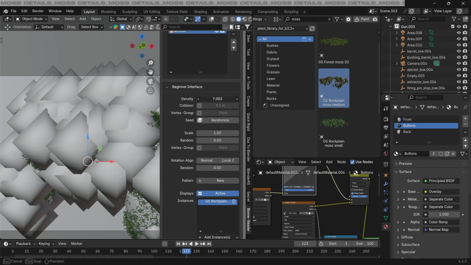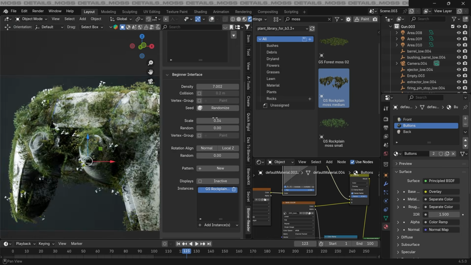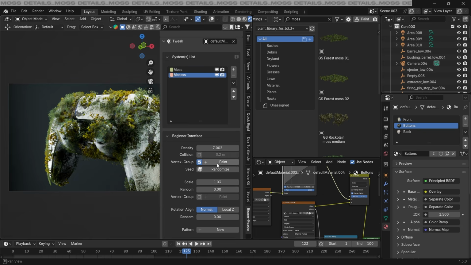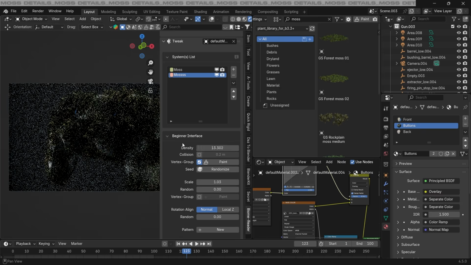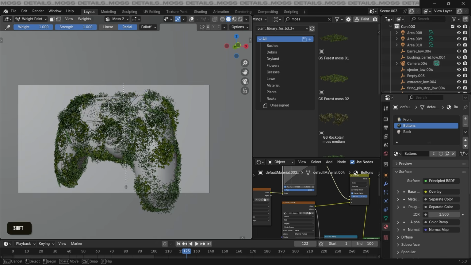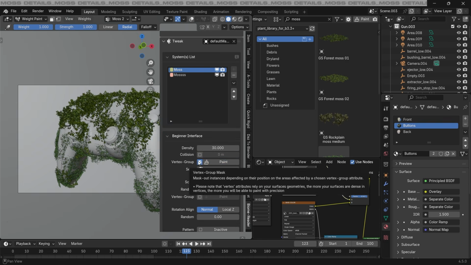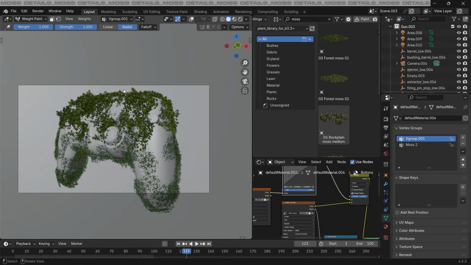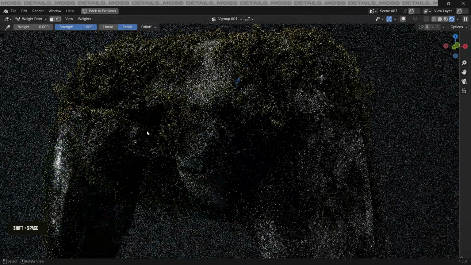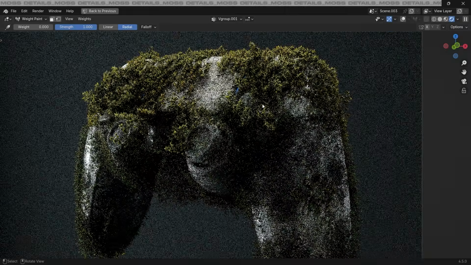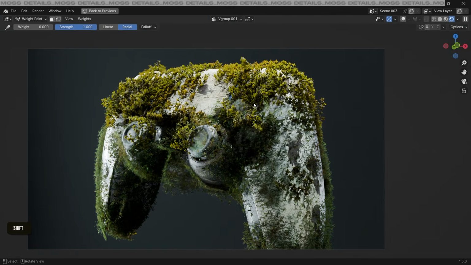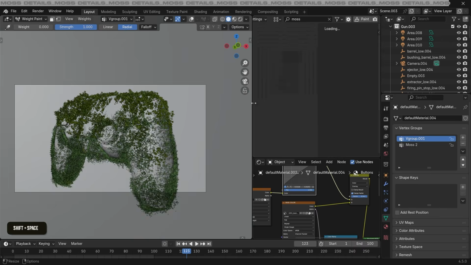experiment with creating a different vertex group on how we can blend two different objects. So going to the weight paint mode, I'm gonna have one of the moss models growing on just the top one and the other one growing on just the bottom version. Make sure to switch between these two vertex groups that we have created, and this is how the final object looks like with both these moss models added together. We can use this method to create different variation and results.